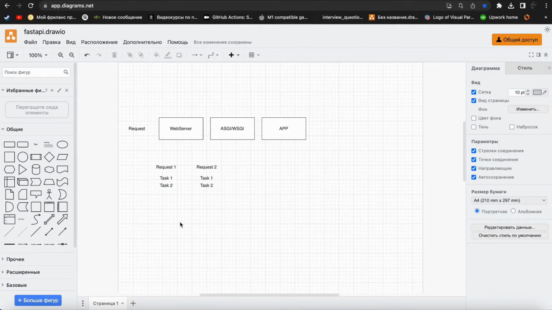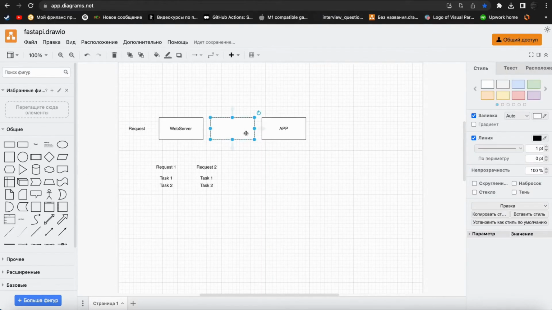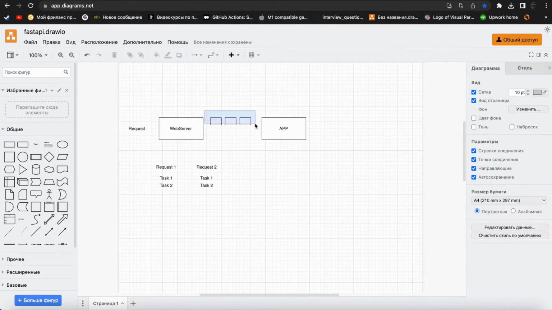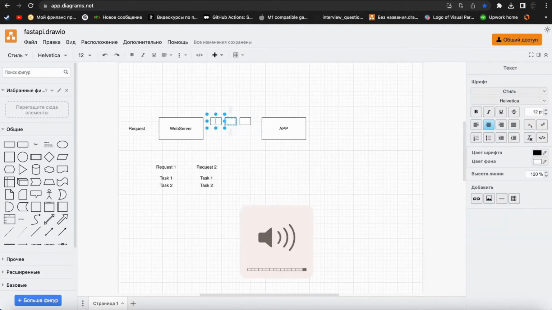We do things asynchronously. But the curious might ask, how does ASGI actually work? When we make a request, do all our requests really get processed one after another? That is, we processed one request, then the second request was processed, and so on. No, in reality, that's not what happens, because if we're talking about ASGI and WSGI approaches, we have a pool of workers, in other words. We have a worker pool. Let's say, for example, we have these little blocks here. Okay. Let's write it here. So let's write here B.